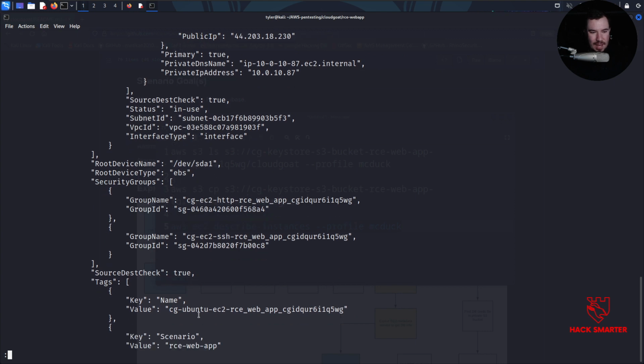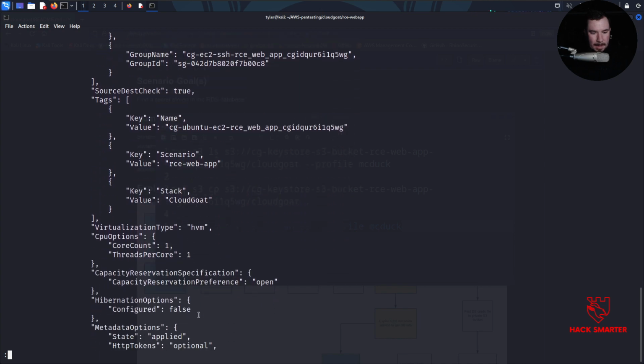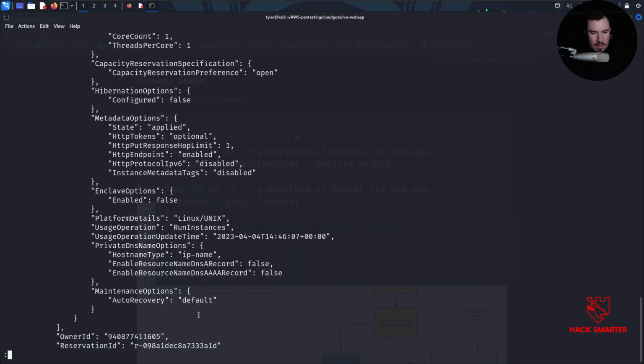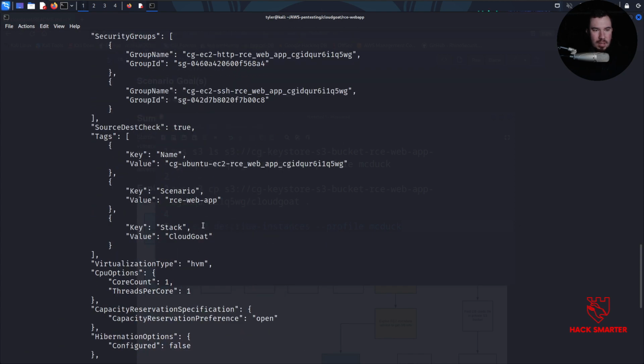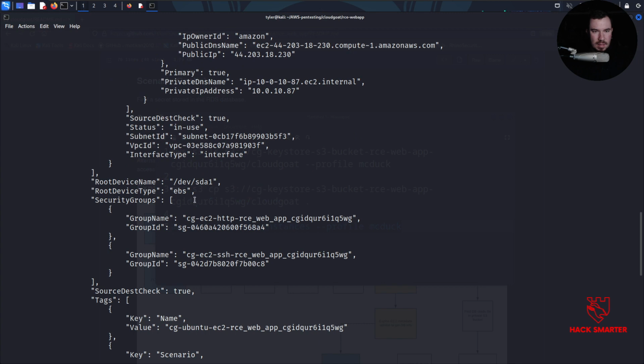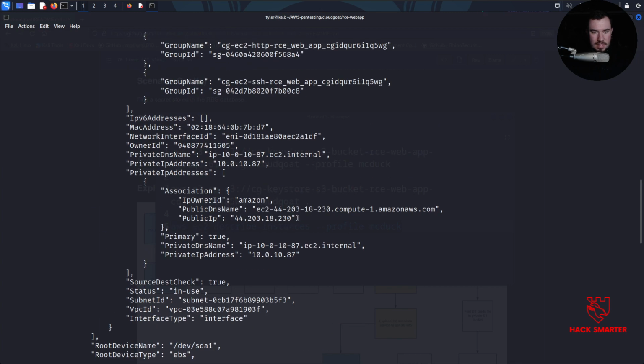Ubuntu, RCE web app. Okay, that looks like the one that we might want. Is that just the tags there? Okay, so that's the end. So if I scroll up here, we have this Ubuntu web app. Where's the IP for this? I think it would be this one right here.